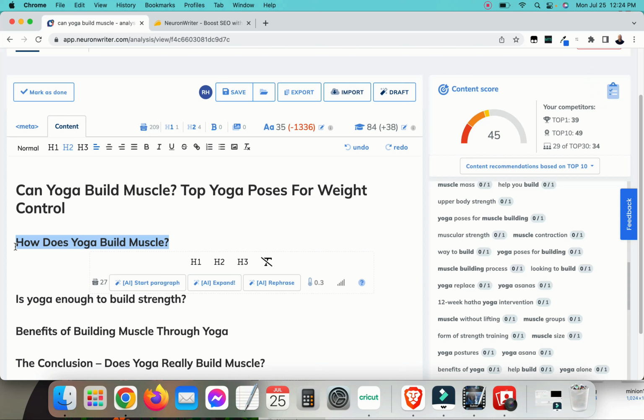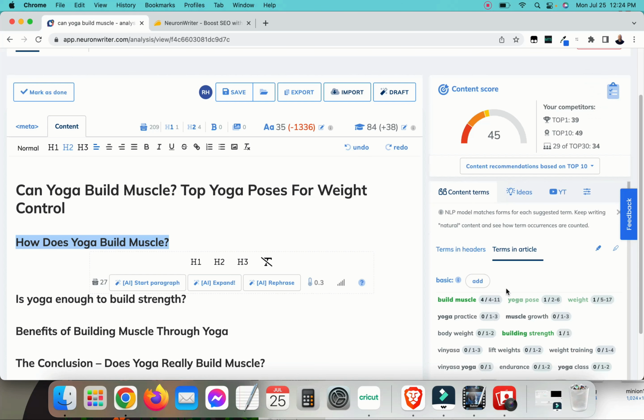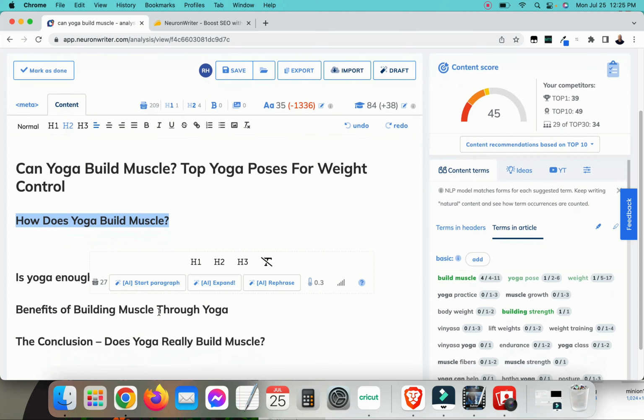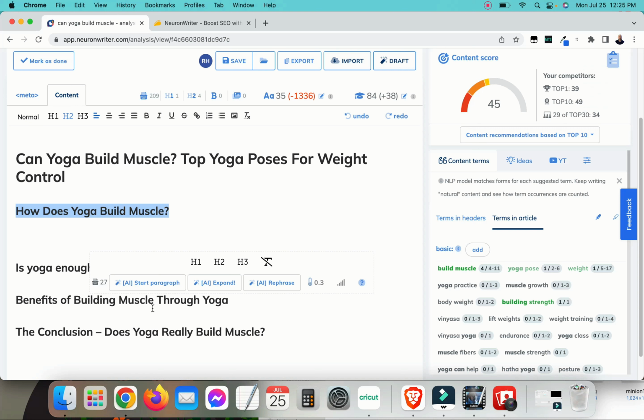But you can also use the included AI content writer that's going to automatically go through and help you to get the best content by using these content terms right here. And no other program that I know of can do that. So this is really, really cool, and this is why I like this so much.